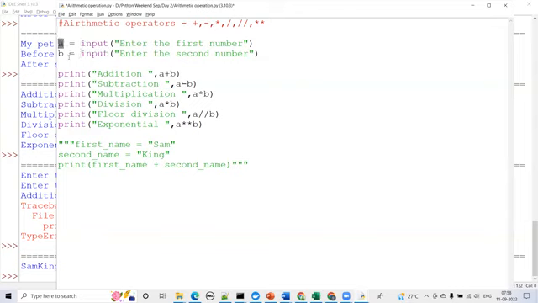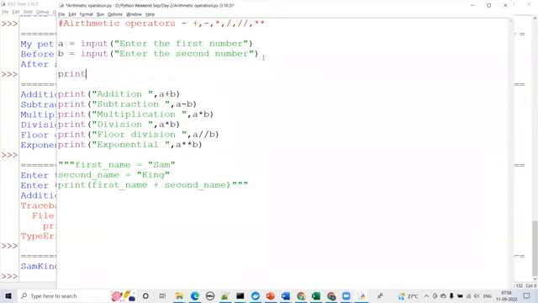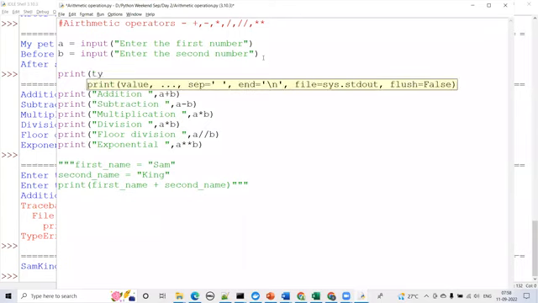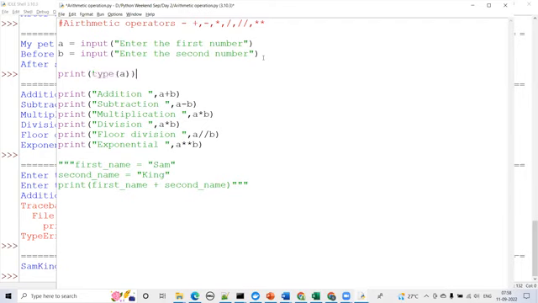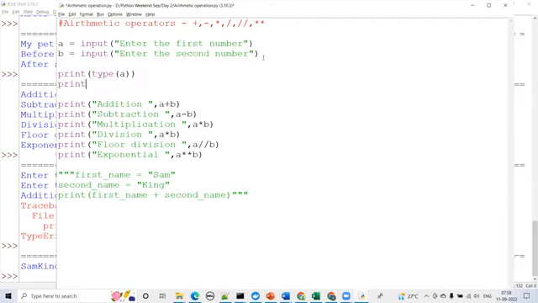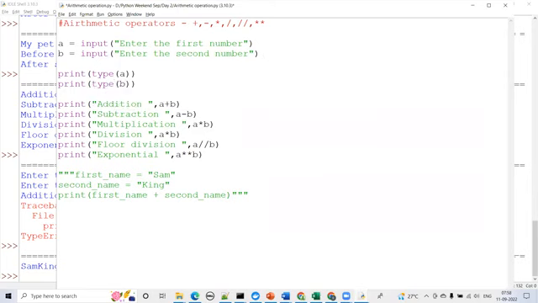Suppose we have taken two inputs A and B, I just want to see the data type of these two inputs. How do we check the data type? We use the inbuilt type function, and we give the variable name. Let's first try to find the data type of whatever inputs we are giving.